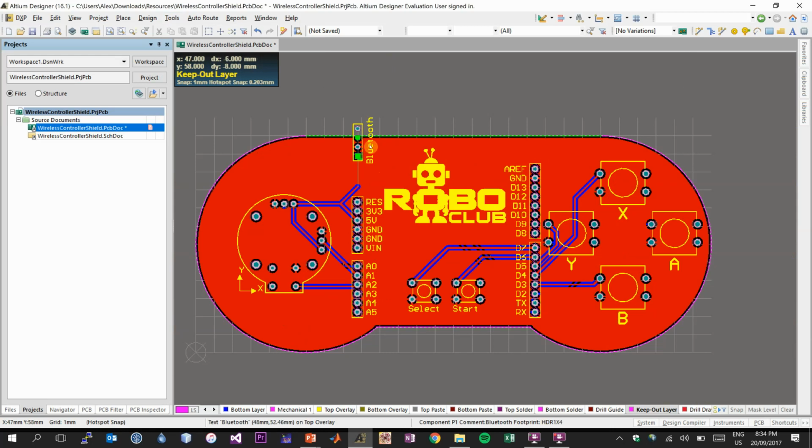However, you'll notice that a violation still occurs. You've placed something outside of the keep out layer, and Altium is telling you about it. So this is what we wanted. It allows us to error check our design a bit easier. I'll just place that device back where it belongs, and this is our completed circuit. So make sure that your final step is to draw the board outline in the keep out layer.